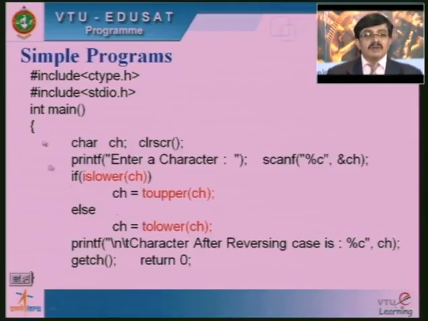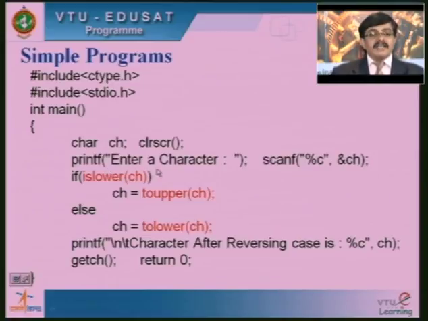Similarly, when you are executing a program, before you print your data on the screen, let your program delete whatever content is there in the output screen. For that erasing we can use the clear screen function. clrscr is available in conio.h, the console input output header. You can include that particular header file. Here I have not included it, but it is to be included.